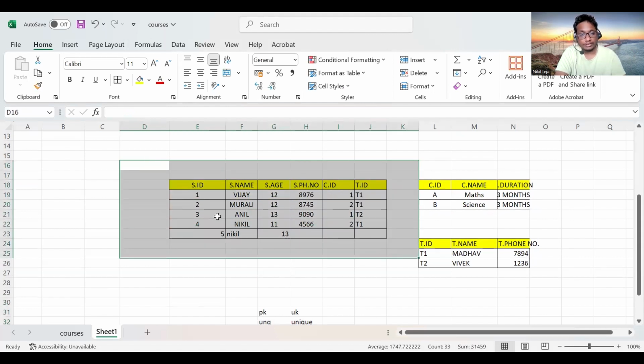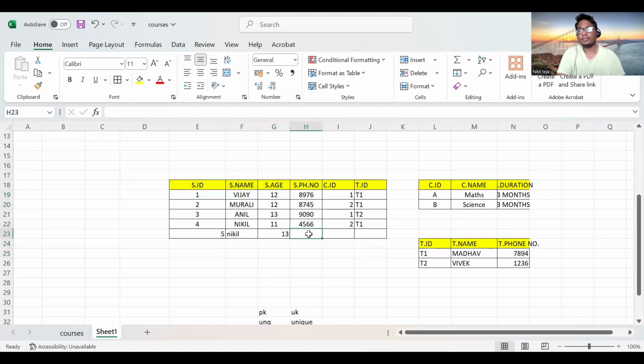So let's go to this table again. We have the student ID. Without student ID, there cannot be a name and there cannot be details. So student ID should be there in the table, but phone number is optional. If he enters the phone number, that will obviously be a unique value, but it can be optional. He may or may not enter it.